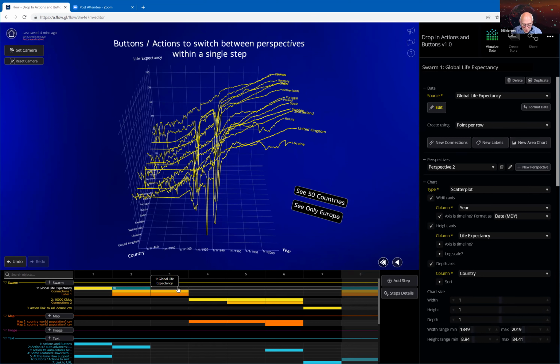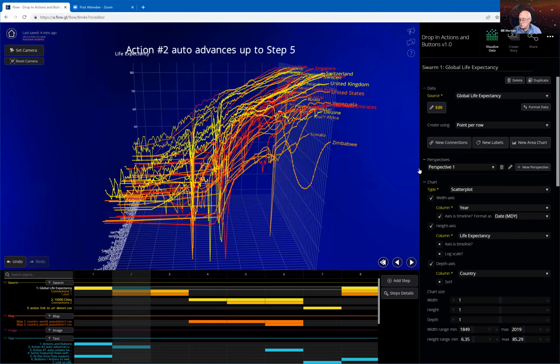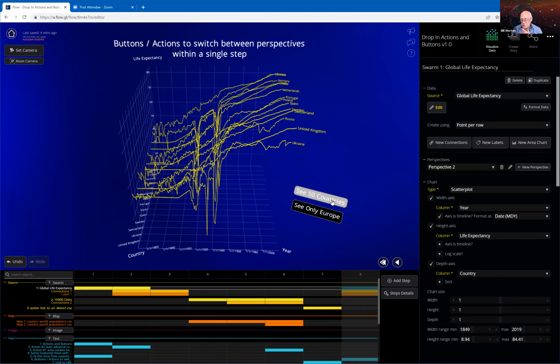Step number 3 is known as perspective 2 for swarm 1. The busy set of charts on step number 2 is perspective 1 for swarm number 1. So going back to step 8, see 50 countries.